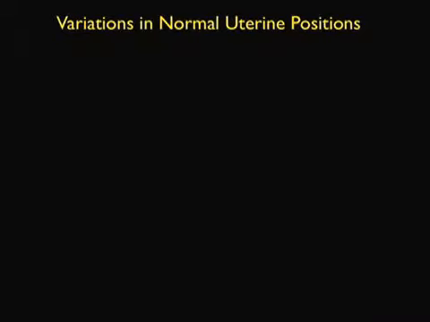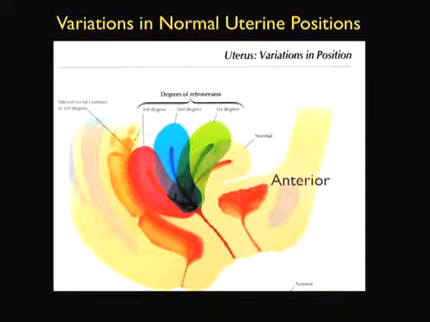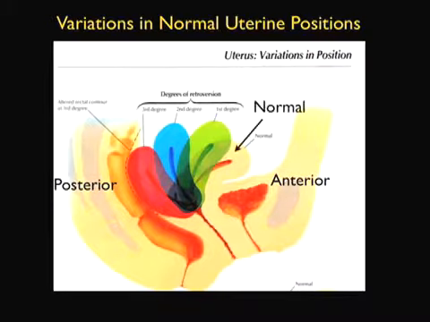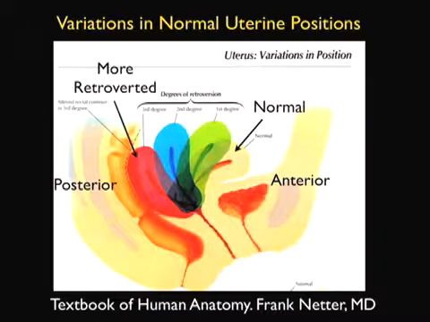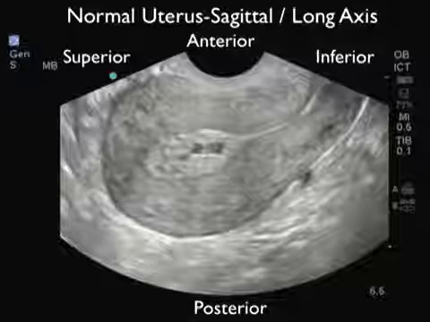Now, making the situation even more interesting, if you will, there's even further variation in normal uterine positions, as we can have progressive degrees of retroversion as shown here in another nice image from Dr. Frank Netter's Textbook of Human Anatomy. We can see here the normal uterus flopping anteriorly over the dome of the bladder, but notice the progressive degrees of retroversion in the uteri as detailed there. Notice that the fundus of the uterus becomes more posteriorly oriented in a more retroverted uterus. Again, this would mean that on transvaginal sonography, you would need to have your hand oriented more upright and aim the tip of the probe more posteriorly to see the fundus of the uterus.